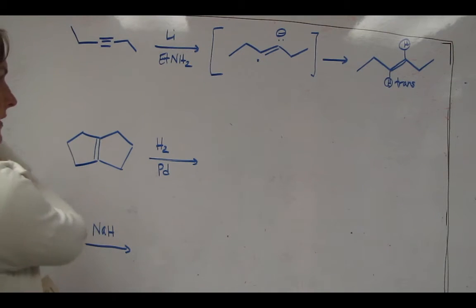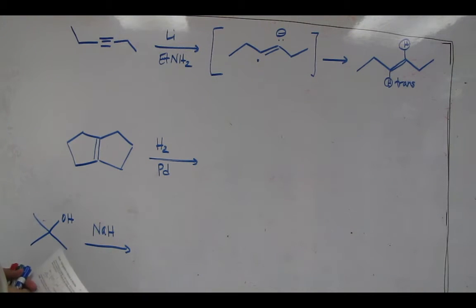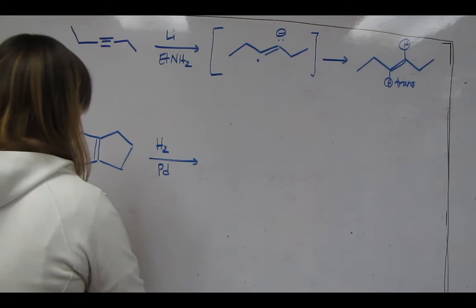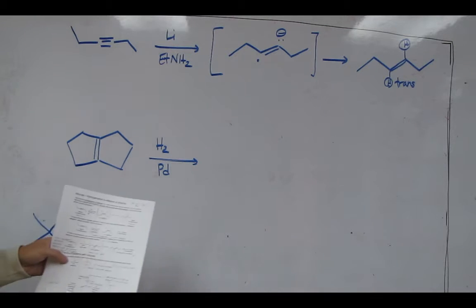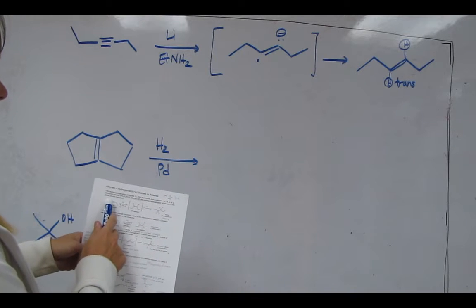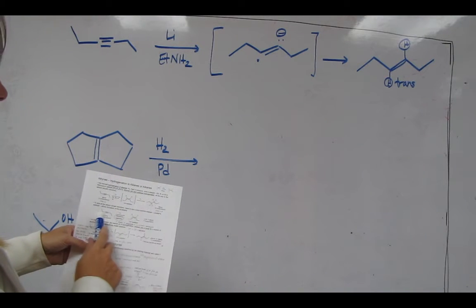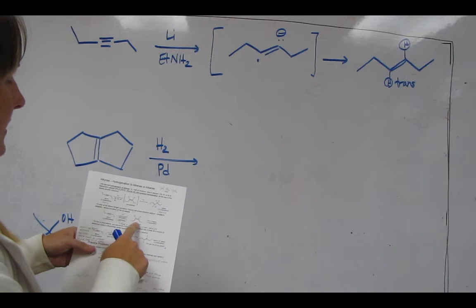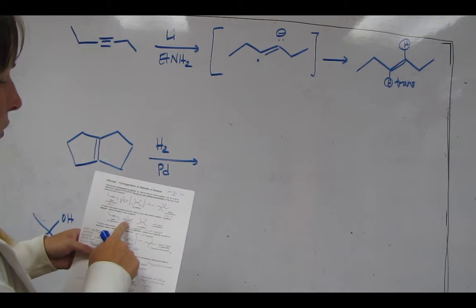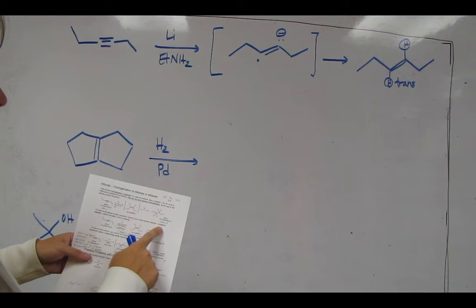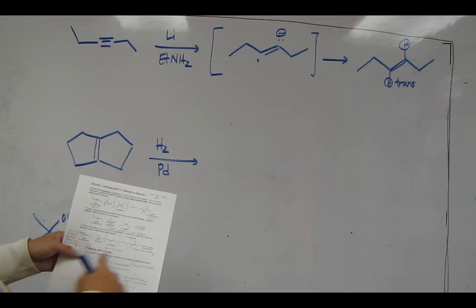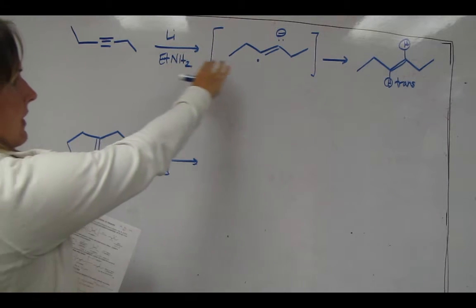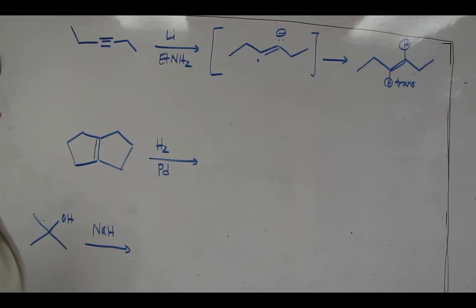So I'd like to finish the problem that we didn't get to today in class. We had talked in class how you can reduce an alkyne to the alkane, or you can stop at the cis-alkene using a poisoned palladium catalyst called Lindlar's catalyst. And I had mentioned that we can also reduce to a trans-alkene, and that reaction is shown up here, and that is known as a dissolving metal reduction.